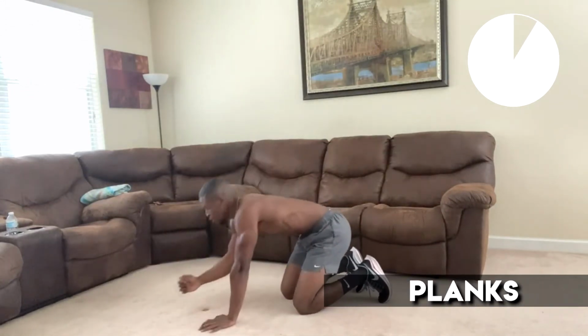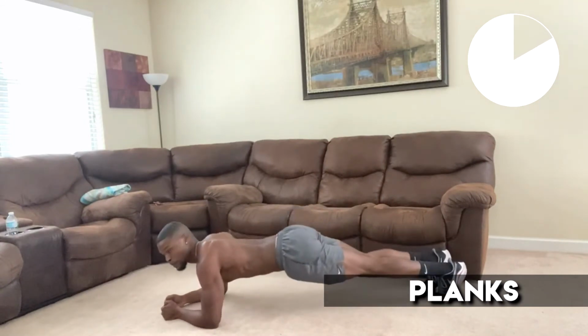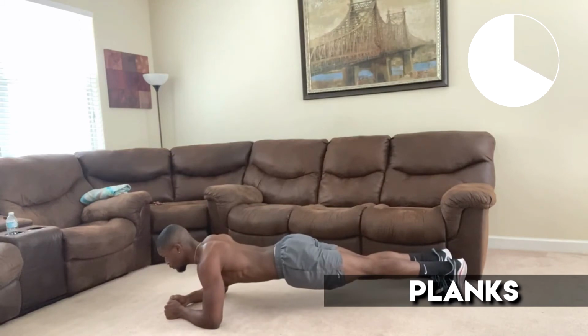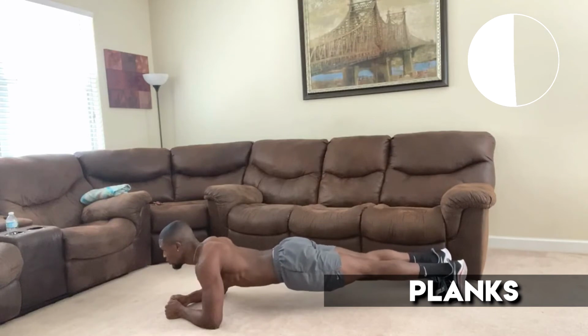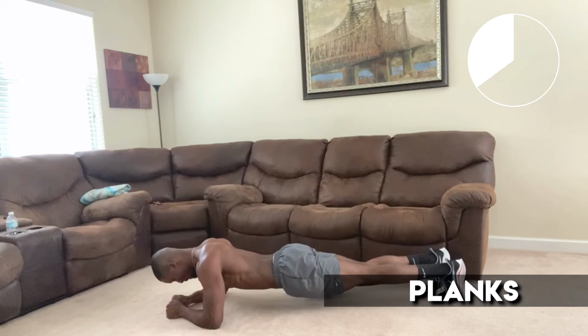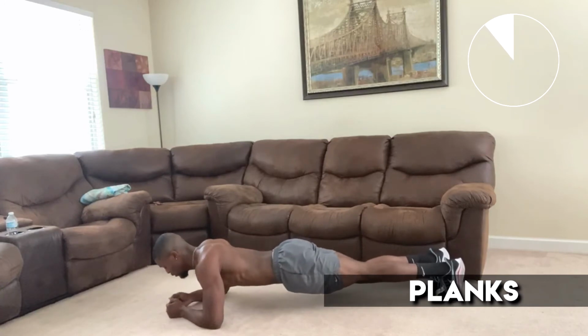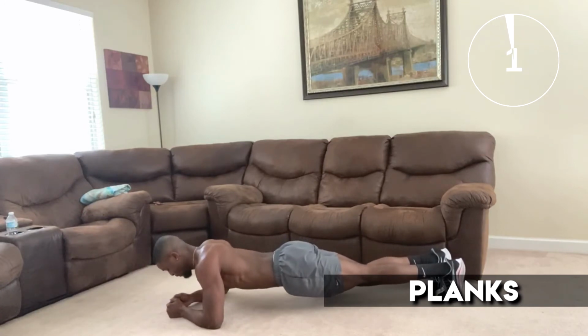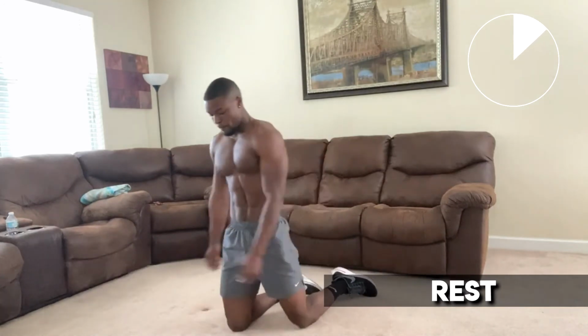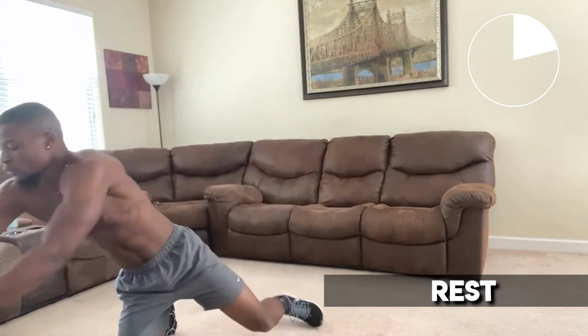Now, straight into the planks for 30 seconds. We're almost done. Keep pushing. Remember, no pain, no gain.